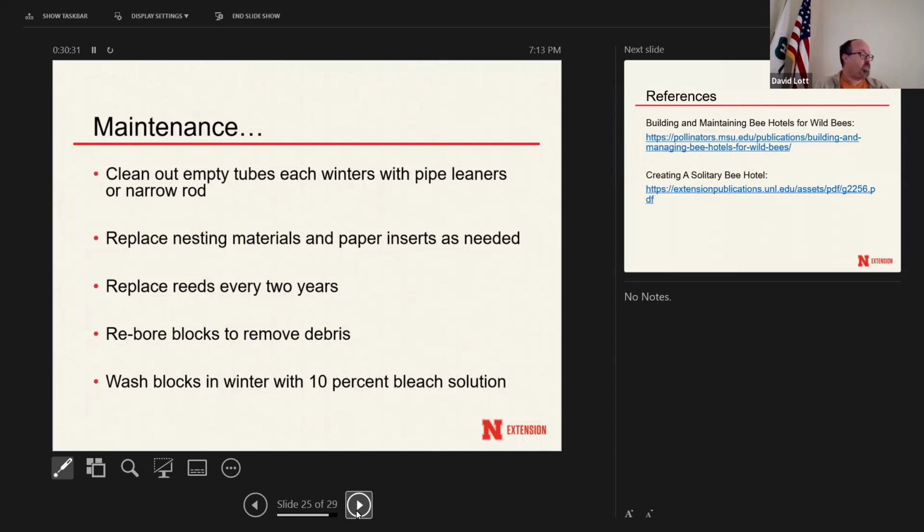They can. So on replacing those reeds, if they're still in decent shape, that haven't broken down and haven't rotted away, you could probably keep some of those, or you can just do a clean sweep and trade them out. And see if you have them tied together by string or by a zip tie, then you can pull it out as a section, inspect the sections, and then clean them out. You can rebore your blocks with your drill bits. So just cleaning them out. If there's nothing in there, that's great.